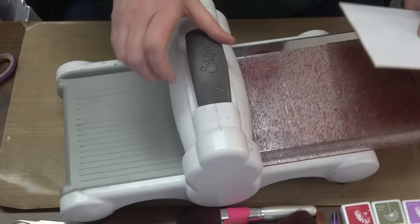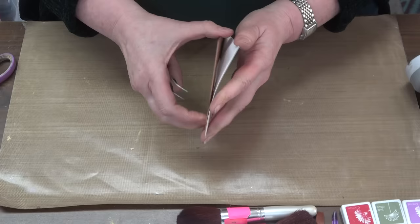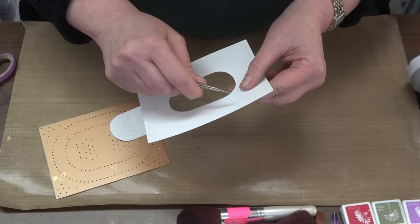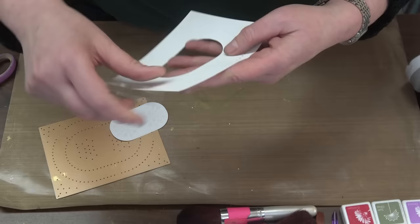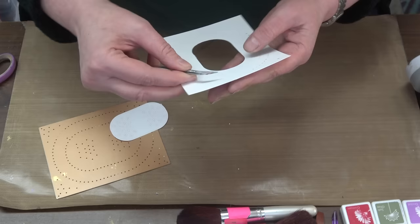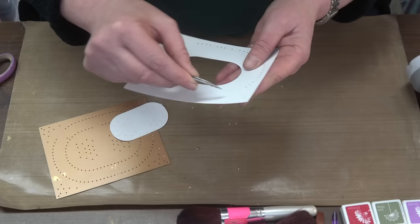All right, so let's just go over and we'll pop this out now. Okay, so now I've got it cut. And it's got little holes. Ooh, see, wait a minute. Little holes along the edges. So it is a piercing plate. So not everything is supposed to pop out. It's supposed to leave that pierced look, like you just spent hours and hours and hours doing that piercing. Nobody needs to know it took you 5 minutes, not even that, rolling it through your Big Shot machine.